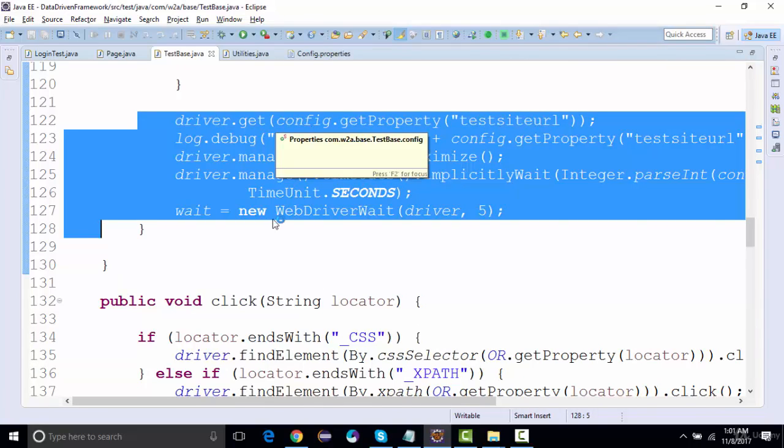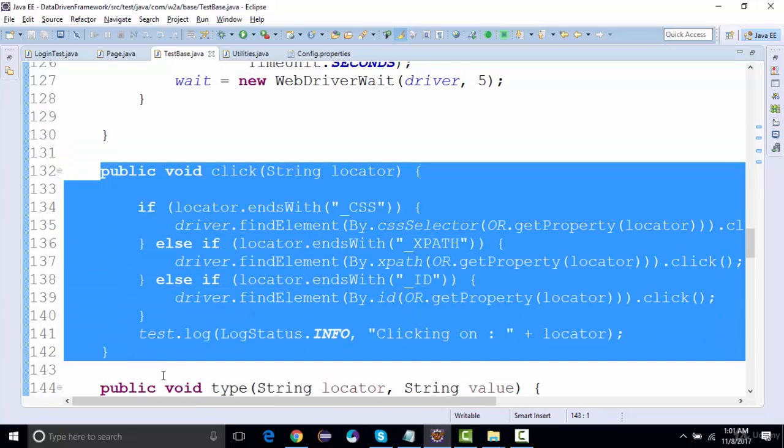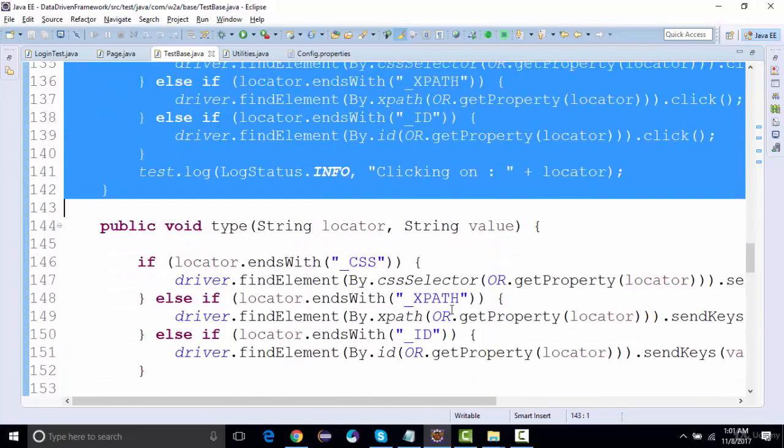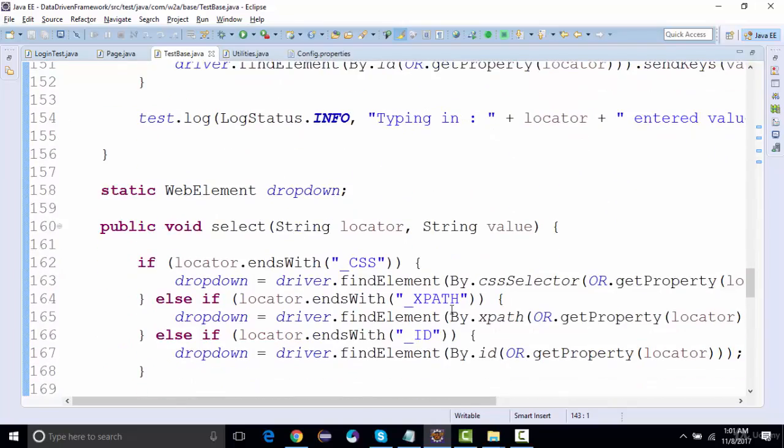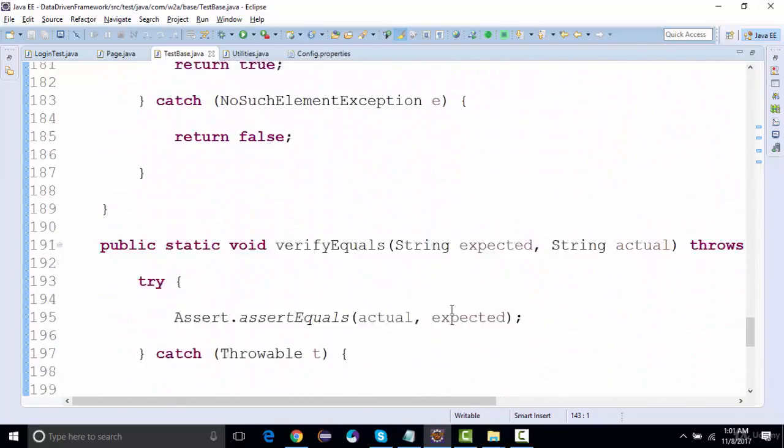Now, what else? If you see, we have added some keywords as well, right? So these are some common keywords, like we will be needing them a lot while clicking an element, while tapping an element, while selecting a drop-down list, right? While checking the presence of an element.